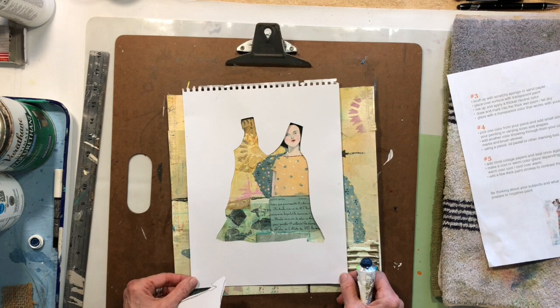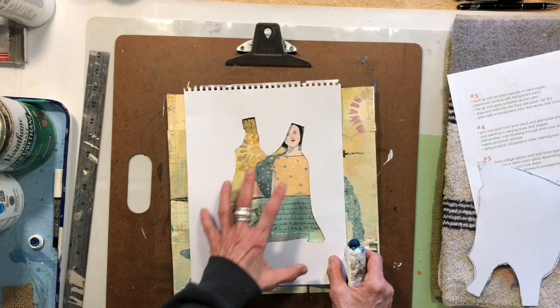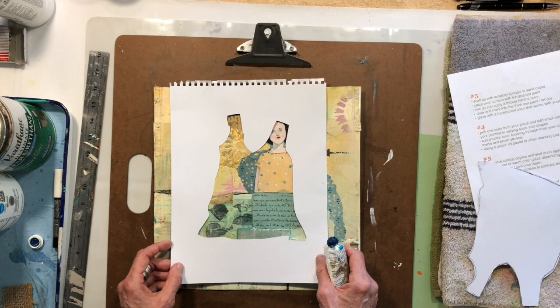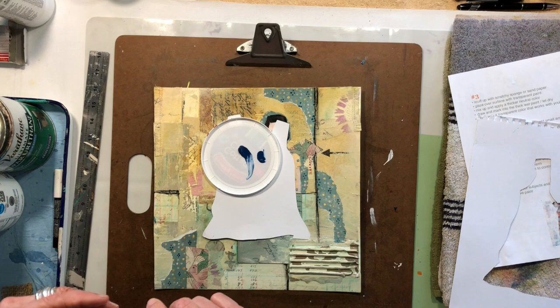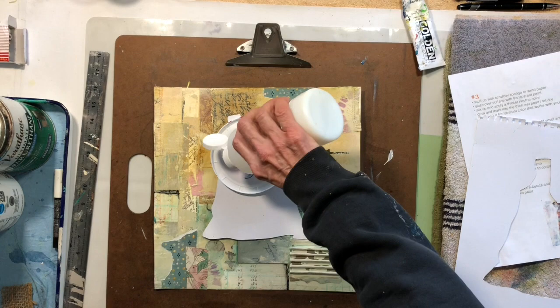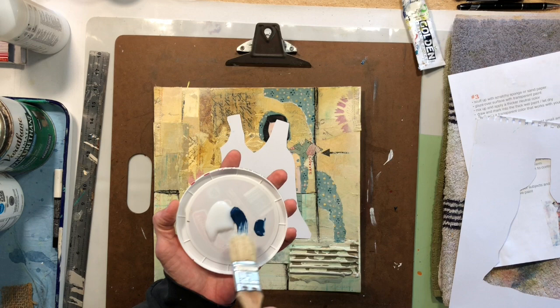And I want it down low enough that I can actually add a hanger in there. I could always go back and add a couple others in the background to make this work. I've got Azurite Hue here, and I use the tops of my cottage cheese containers as little palettes because they're easy to work with and then just toss away. There's my glaze — I'm just using a liquid medium, and that's going to cut that color down a lot.